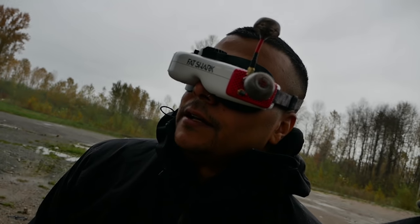Oh, that's weird. And I'm almost crashing. Oh my God. That is crazy to see done with my low angle. That's okay. Yeah, it's a little bit weird. I'd have to hop in the sim and really get used to it again.